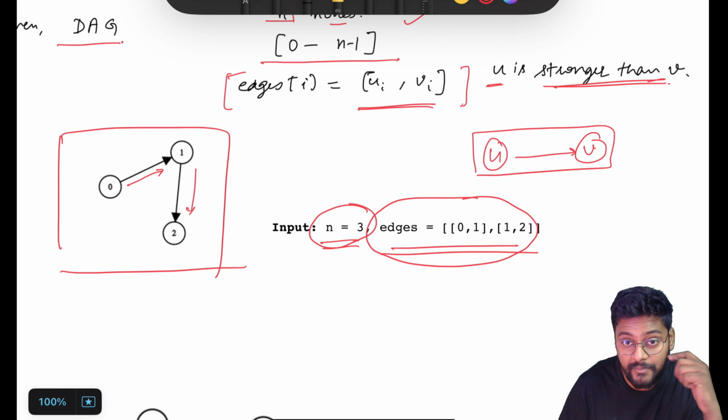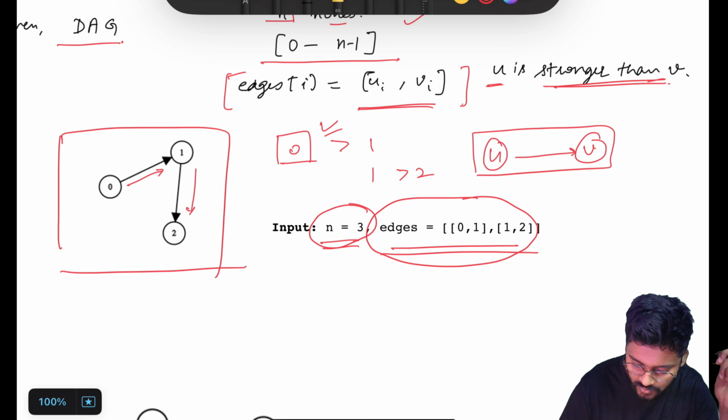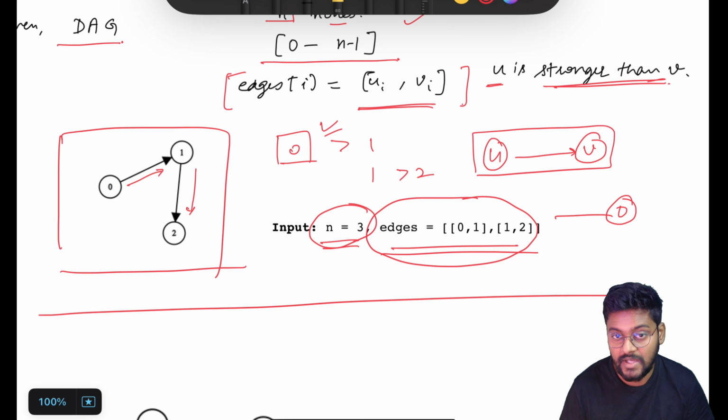So what is the champion? A champion is a team which is stronger than all of the other teams. Let's say in this case 0 is stronger than 1 and 1 is stronger than 2. So 0 is going to be the champion in this case. So we are going to return 0 from this function. Okay, 0 is the champion here.